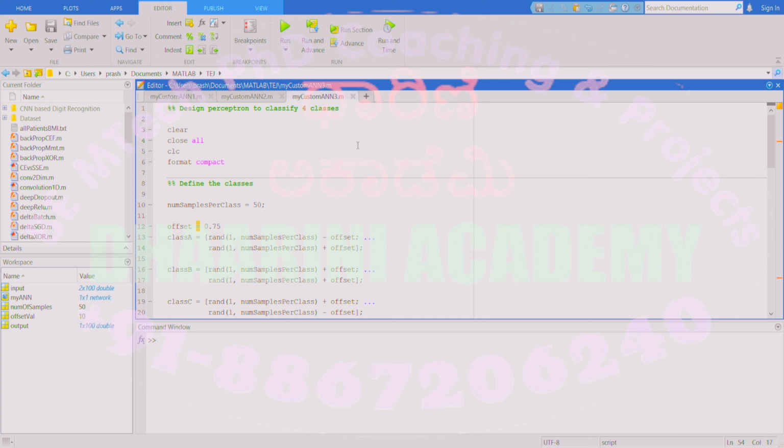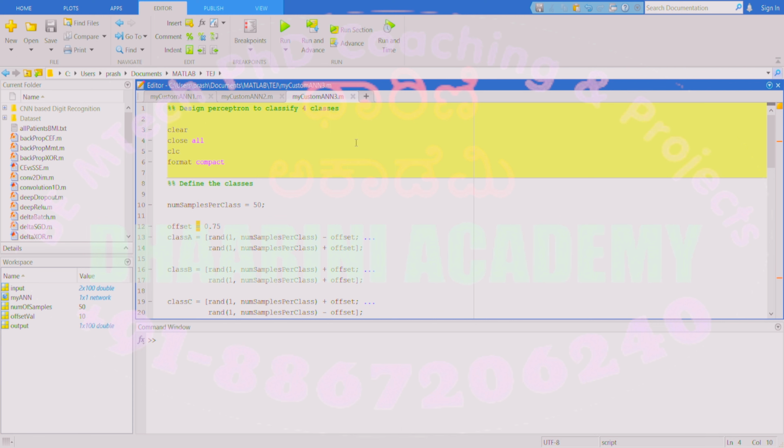Here we wanted to solve a slightly complicated problem of linearly separable classes by making the number of classes equal to 4. So when we have 4 classes, it's obvious that you cannot use a single line to classify, right? So in the simplest case, we need at least 2 straight lines. So our intention now becomes to verify whether we can make the perceptron classifier decide what are the 2 straight lines that are required to classify the 4 classes. Okay, so this is our objective in this particular program.